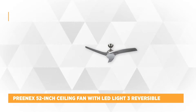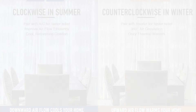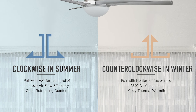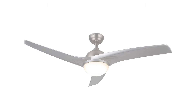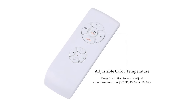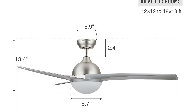The fourth item is a 52-inch ceiling fan with LED light and 3 reversible blades. This is highly recommended for your workplace or home office because of its outstanding quality. It was on the list of UL certificates. The material used for the fan blades is ABS, widely known for sturdiness and a better choice over plywood blades. It is made of steel with a nickel finish, tested for flawless performance without deformation. For those working long hours, it uses a 15-watt LED light, saving a lot on your electricity bill. It comes with a handy remote control so you can adjust the speed to high, medium, and low effortlessly.